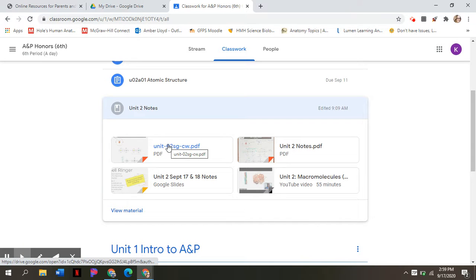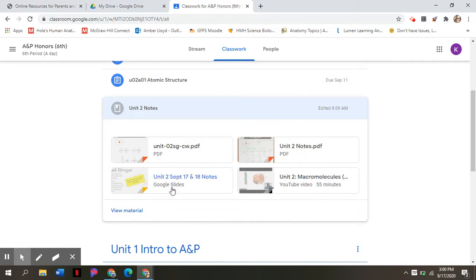Here's the study guide, the blank page. Here's the notes that you guys have been doing with the substitute. Here is a PowerPoint slide for the 17th and 18th. And then I even made a video lecture, it's super long, for the students in class and at home for the 17th and 18th. So that's what that is.